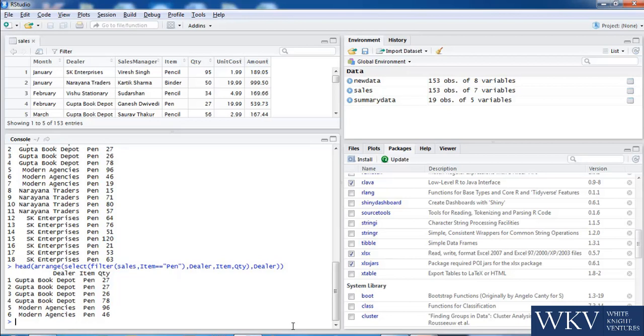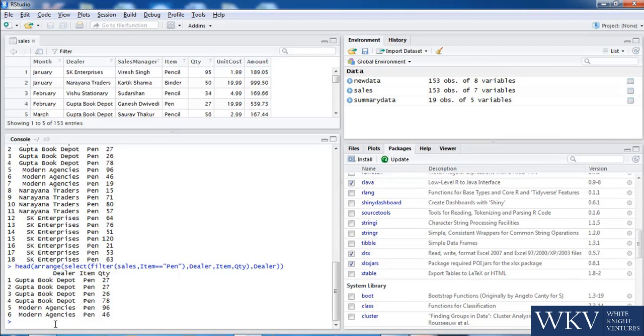What if we wanted the first 10 rows or rows 10 to 20 instead of the top 6 ones? In that case, the head function wouldn't have worked. In such a situation, we would have used a function called slice. We will see that in a while. The new function we look at now is the pipe operator.